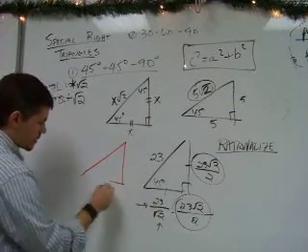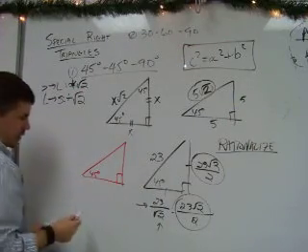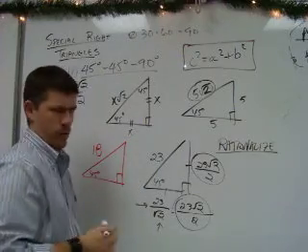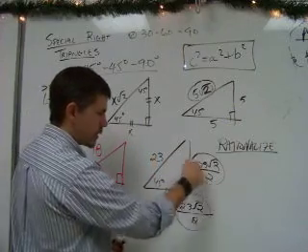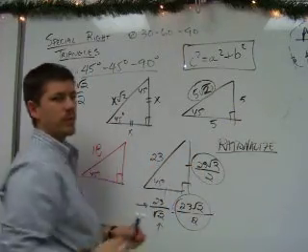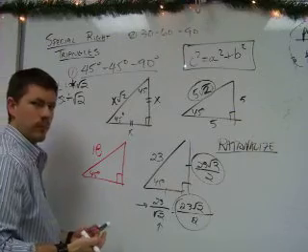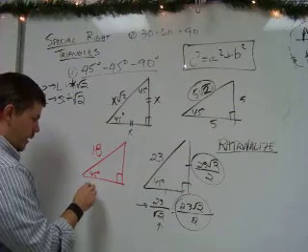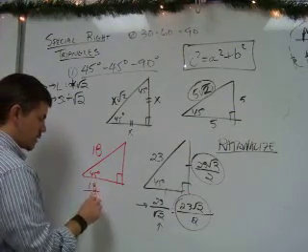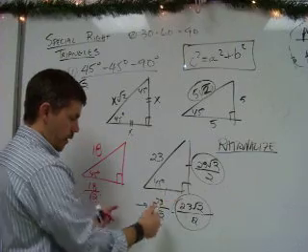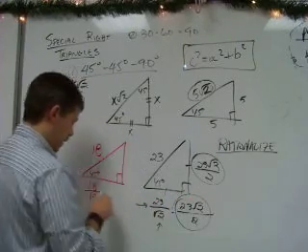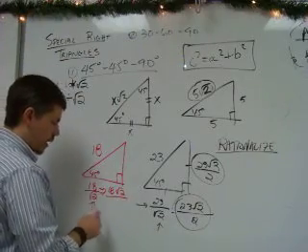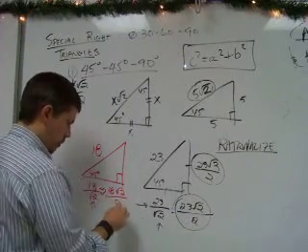Okay, so with that being said, 45, 45, 90 degree triangle, here we go. Let's say that, going to make it complicated. Why are you going to make it complicated? Well, because 23 wasn't divisible by 2. But what happens if that number is divisible by 2? Well, you divide it by 2. Okay, so that's 18 divided by square root of 2, right? And what did we learn over here? You take the square root of 2 and you bring it up to the top. So you're going to simplify this. 18 square root of 2. Okay, now what do you leave on bottom? You leave the 2. Poof.